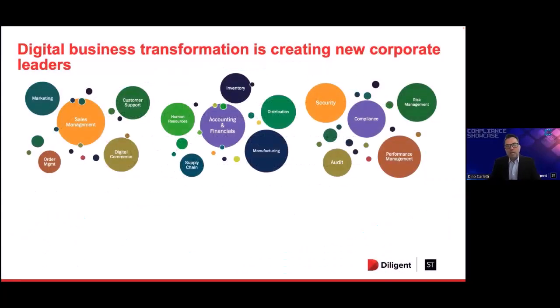Right, so I put this slide in because I want to give you a view in terms of Diligent's vision for our customers. I'm going to take you back a little bit to a time when we didn't have things like ERP systems and CRM applications, and we basically had a whole bunch of different applications, pretty much siloed, pretty much point solutions focused in their own area, with little integration between them, just reporting on the actual function that they perform.